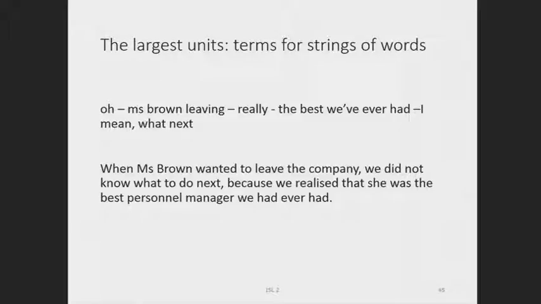The first one's spoken and the second one is written. Do we all agree? Yeah, very likely, right? Mrs. Brown, leaving really the best we've ever had. I mean, what next? Doesn't really feel like written language. Where is the other one? Clearly rather written. So this bulk of text in spoken language, what would we call that? And what do we call it in written language? Maybe that's easier. What is it? What's the name we have for that? Very simple. A sentence, yes.